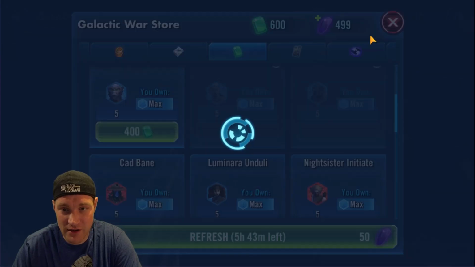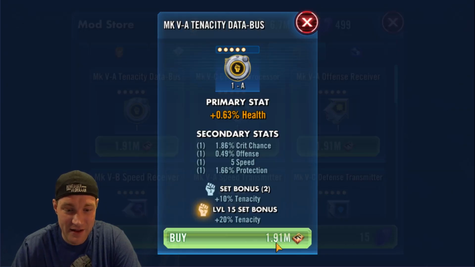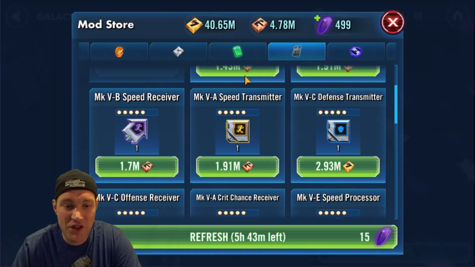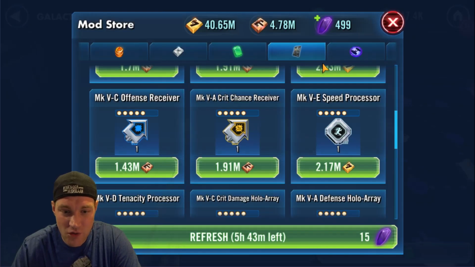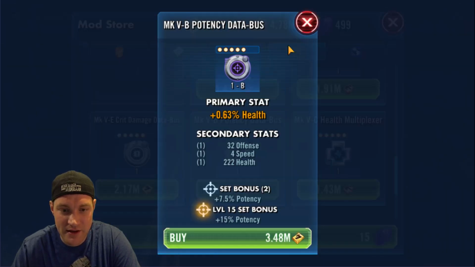Again, going in and purchasing all of these. By the way, the update to the mod store is fantastic. There are no more 4-dot mods, and there are a lot more mods that have speed in the secondaries. I purchase these all the time. Let's see, do I get a speed in here? Nope, that's okay. Health, protection. Ooh, a green one that has speed in the secondary, nice.